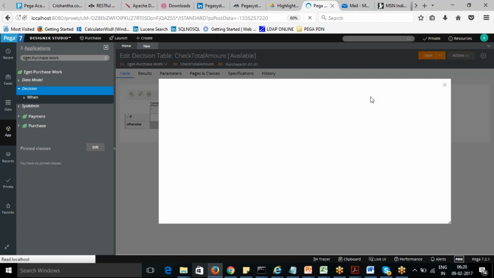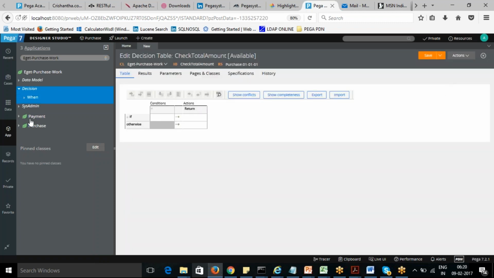So if you open a new decision table rule, it will look like this at first. You can see there are options to add rows and delete rows, and here is the or condition. I'll tell you how you can make an or in that one. And you can put a range as well.